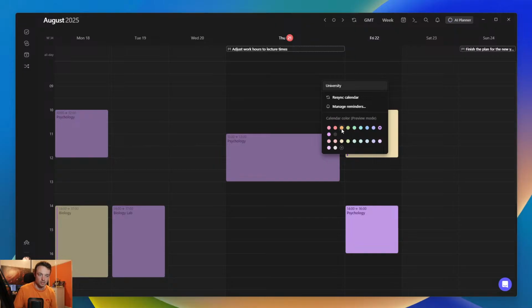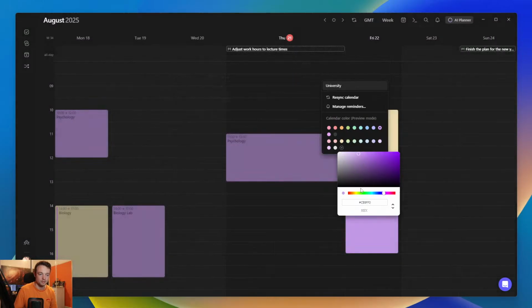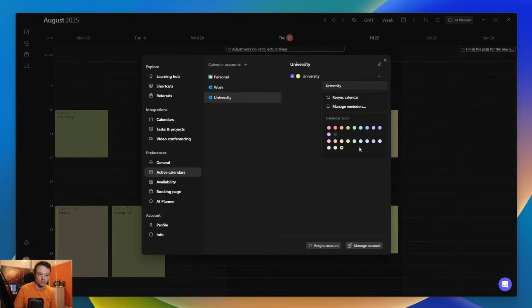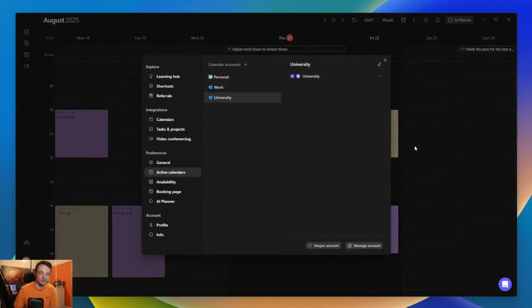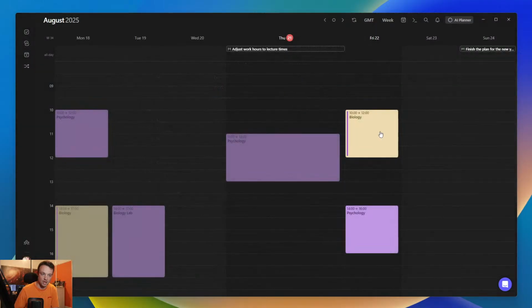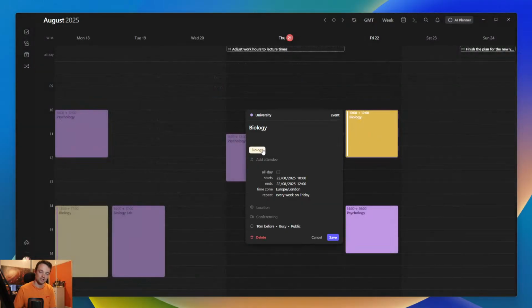So I can change the color to an orange, a yellow, a green, a purple, or just like with the tag, I can click on the arrow and come into this color picker selector. So you can see now all of those, so psychology included, are being changed. I'm going to keep it to purple just so I can remember which colors they are. And so you can change any color of any calendar inside of the preferences here, but you can also then add a tag to any event to additionally change that color.